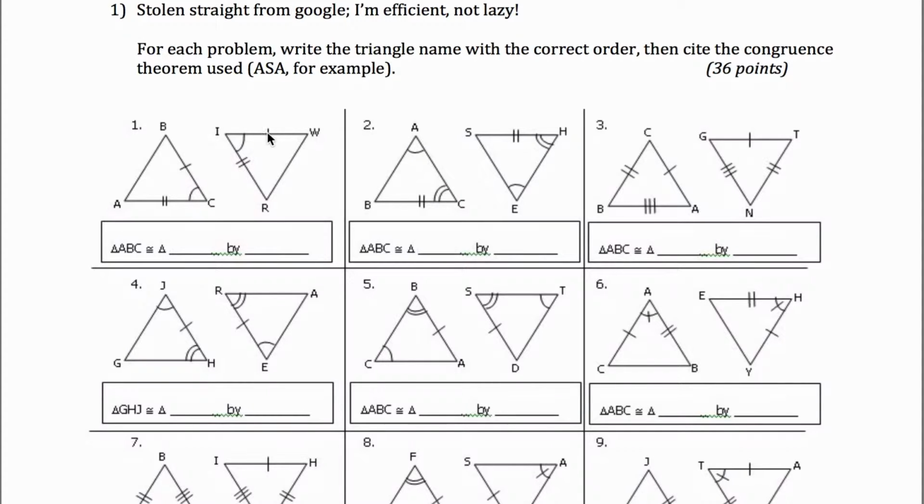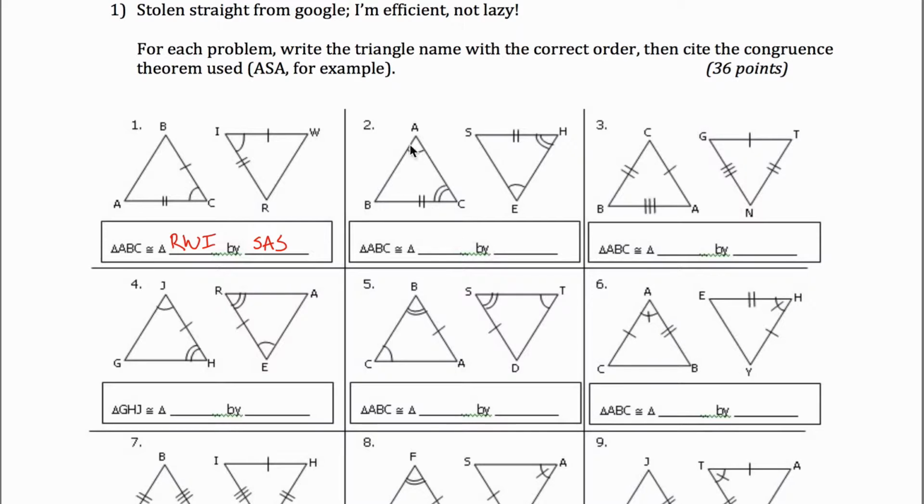So in this one, it looks like I have a side and angle. I have two sides and one angle, and that angle is in between those two sides. So what that gives me is side, angle, side congruence. And the two triangles that are congruent, well, ABC, A is the vertex that's next to the side with length 2 that's not the labeled angle. In other words, it's R. So A corresponds with R here, and B corresponds with W, and C corresponds with I. So I'd say that these two triangles are congruent by side, angle, side.